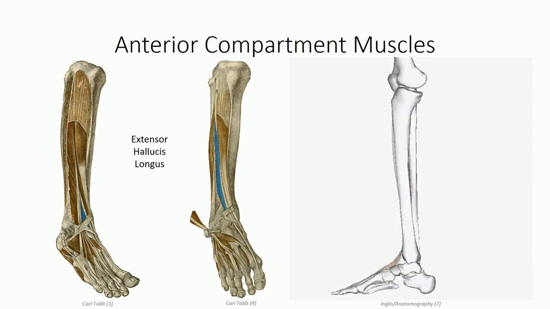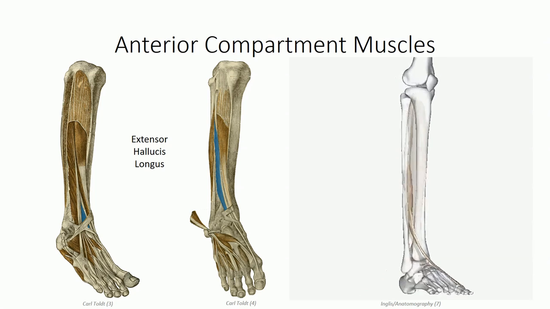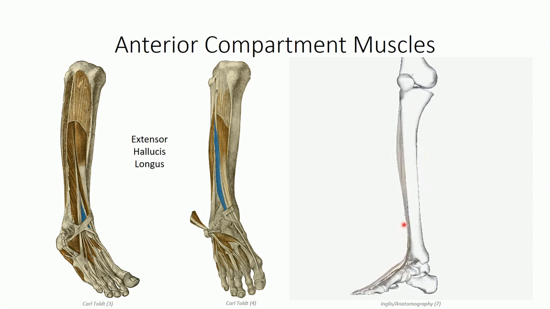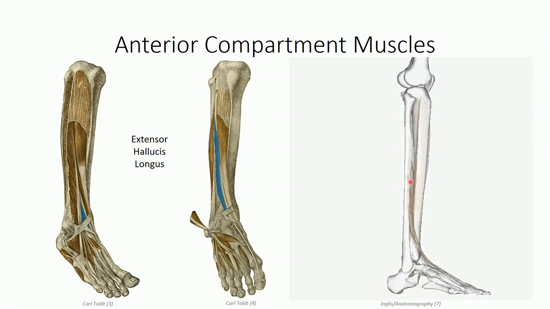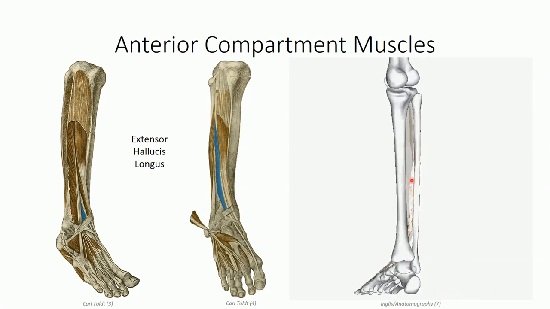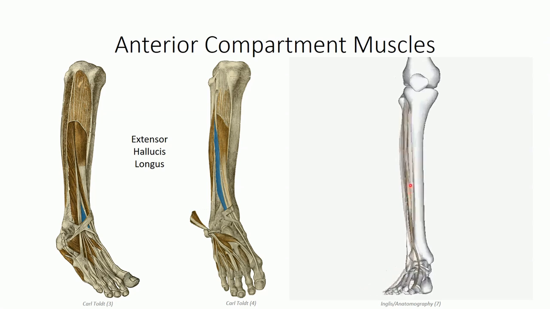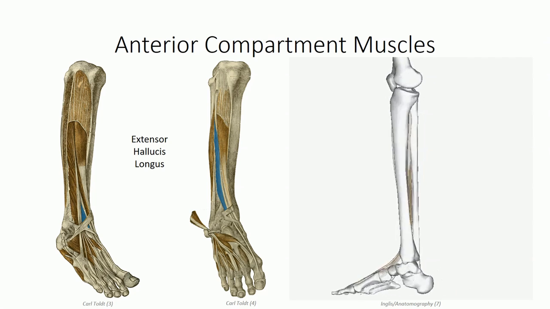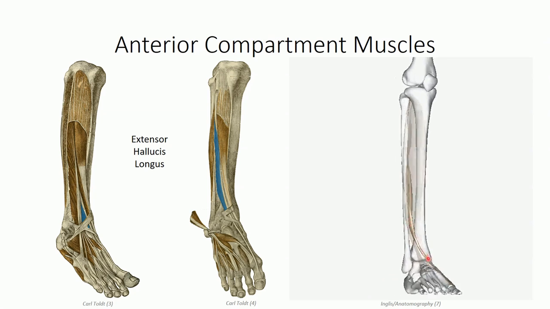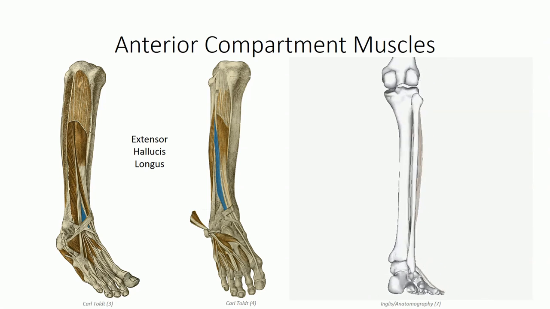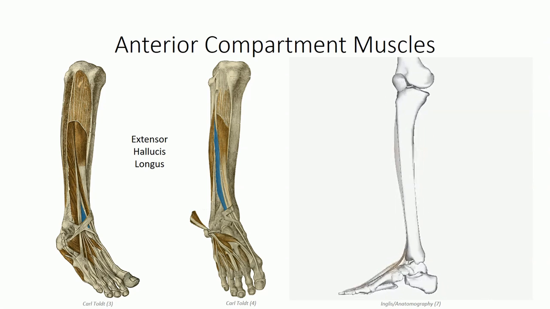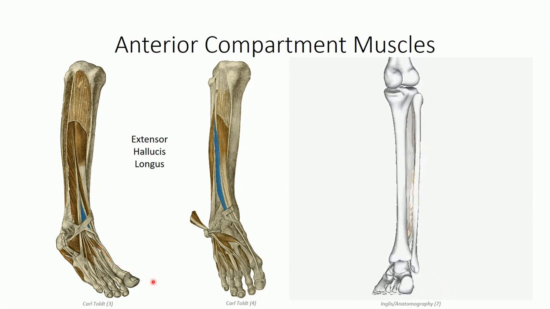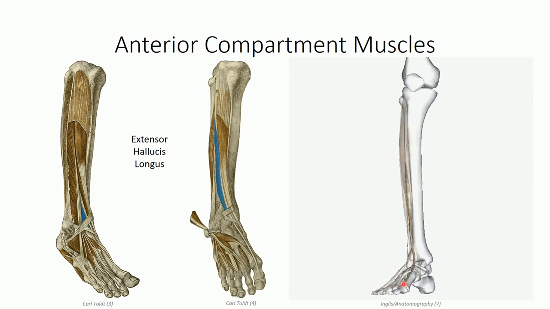The third principal muscle of the anterior compartment is the extensor hallucis longus muscle. The belly for this muscle is found intermediate and deep to that of tibialis anterior and extensor digitorum, originating off the mid-region of the anterior surface of the interosseous membrane and anteromedial surface of the fibula. The tendon for extensor hallucis longus emerges from between the divergent tendons of tibialis anterior and extensor digitorum longus, projecting to the distal phalanx of the great toe on its dorsal surface.